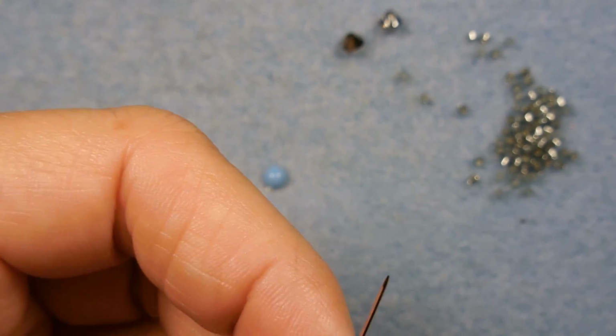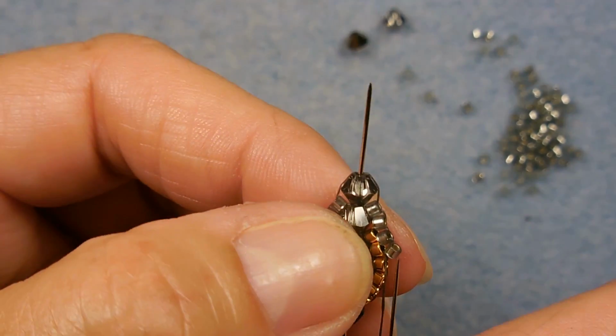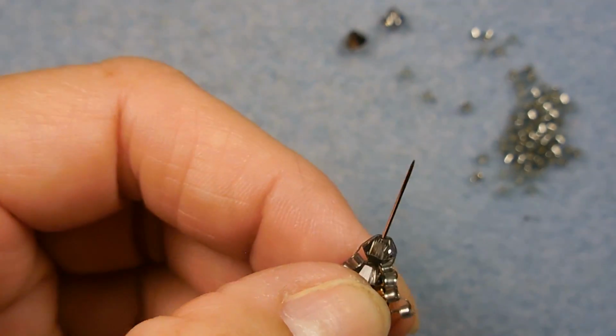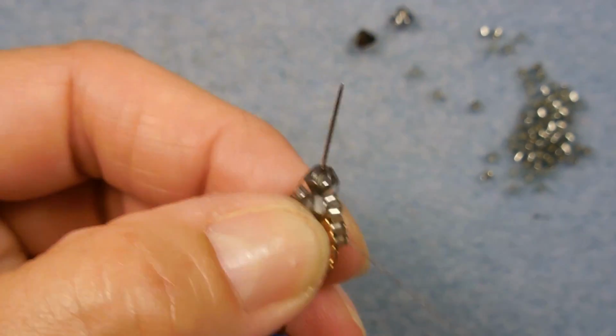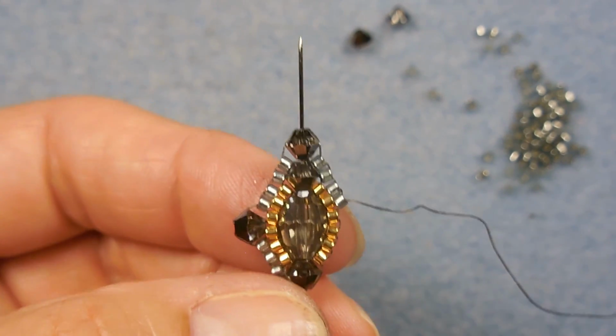My thread just wants to knot today. Okay, got that one out pretty quickly. That's number 4. So get number 4 on. Okay, so let's take a look. How do we look? Looks pretty good.